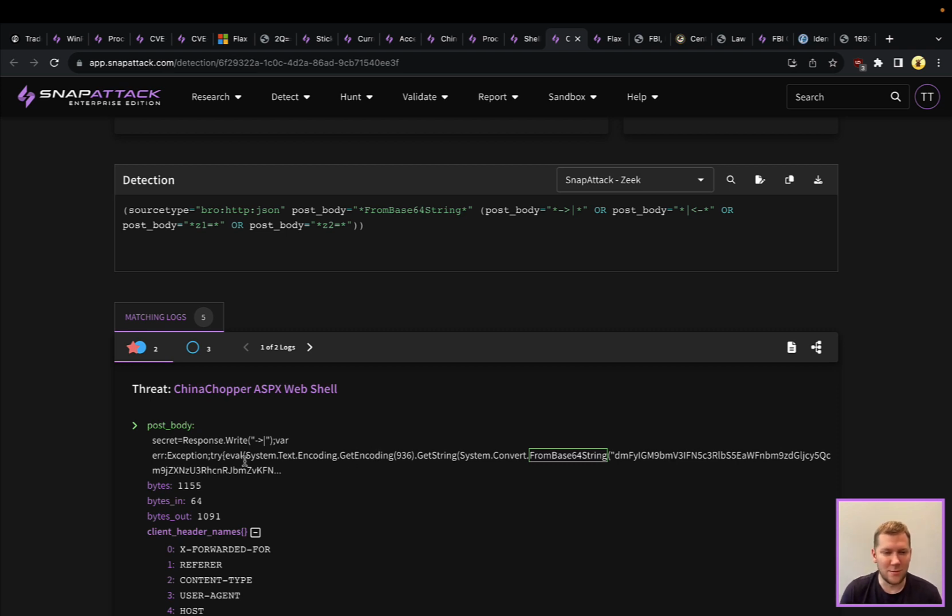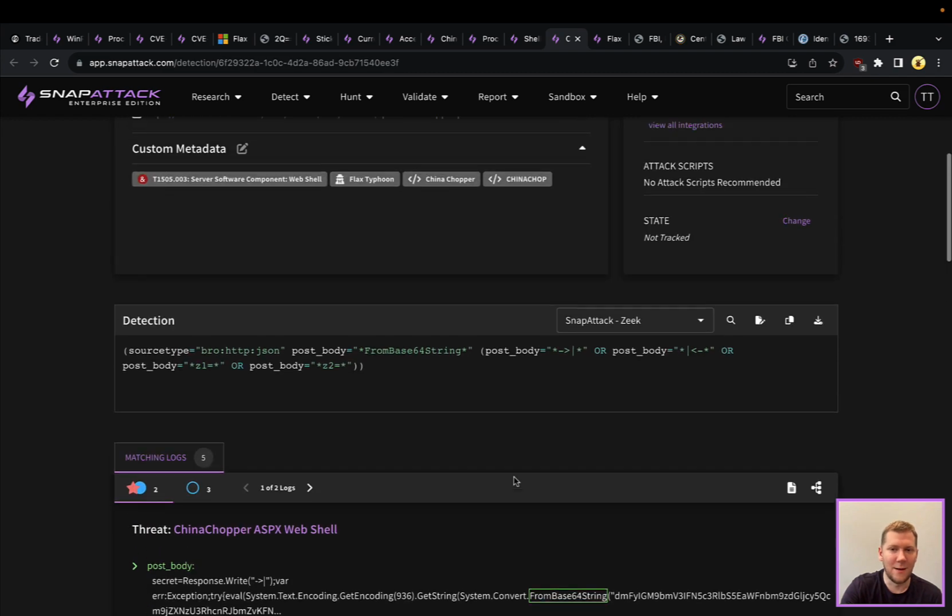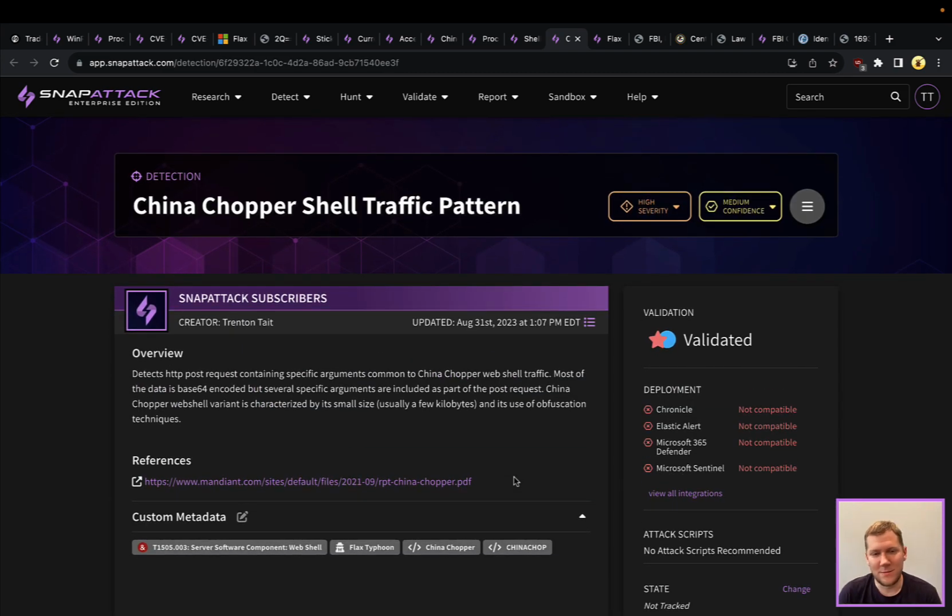Like I said, they're going to be passing code in here as part of it. You can see how we're going to do an eval of this code and run that, because this is being evaled. So that is a very interesting pattern and something that you can use to detect this activity, because their web shell is relatively minimal. All the logic is in the controller piece that is not going to be on the victim machine. That's going to be the attacker running it.